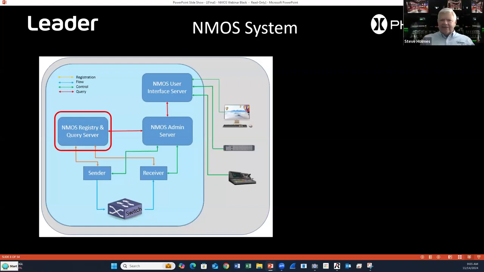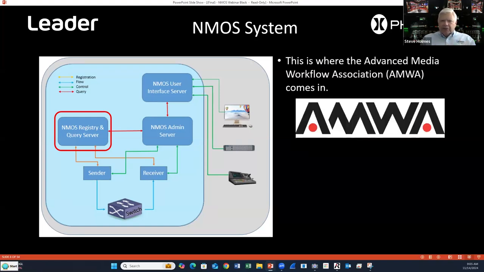Yes, sir. So if we look at a big picture of NMOS, quite often we're dealing with things. And like we said, this is where AMWA, the Advanced Media Workflow Association, comes in and has developed this control piece.